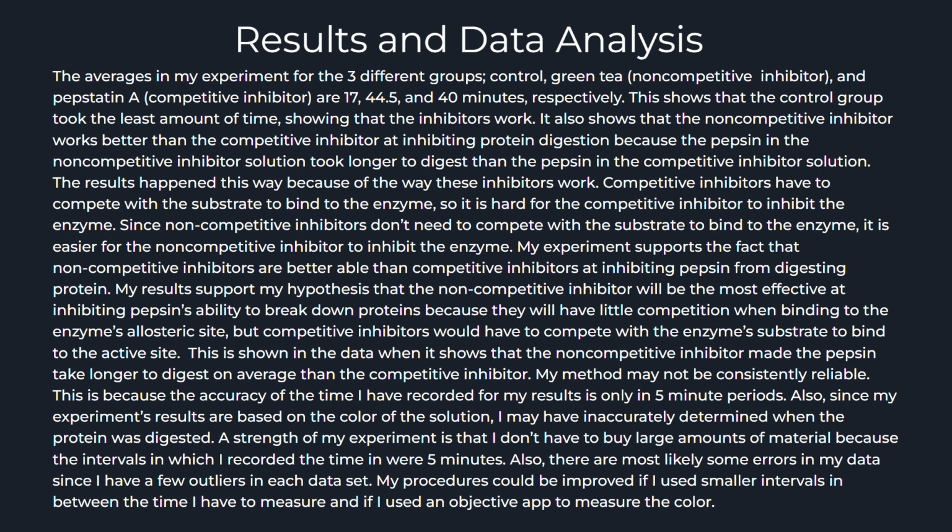My method may not be consistently reliable. This is because the accuracy of the time I've recorded for my tests is only in 5-minute periods. Also, since my experiment's results are based on the color of the solution, I may have inaccurately determined when the protein was digested. A strength of my experiment is I didn't have to buy large amounts of materials because the intervals in which I recorded the time were 5 minutes. Also, there are most likely some errors in my data since I have a few outliers in each dataset. My procedures could be improved if I use smaller intervals in between the time I have to measure and if I use an objective app to measure the color of the solution.